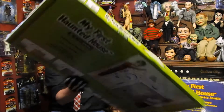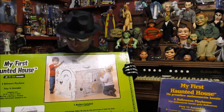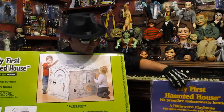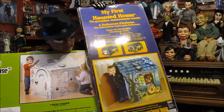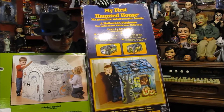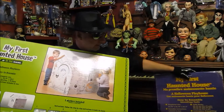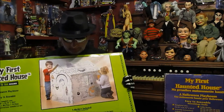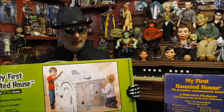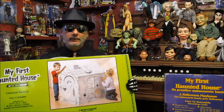Let's flip this so we can see it a little bit better. The kids get to color the haunted house any way they want to. This is the exact same haunted house — one's colored by the company and one's not. I think the kids would want the non-colored version so they can color it. It's a big task, though. They'd start and they'd get bored — I doubt if any kid ever finishes.